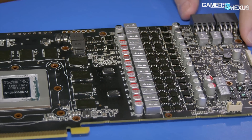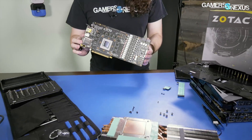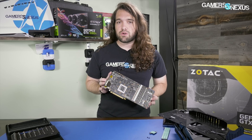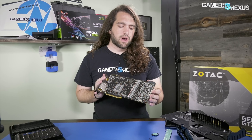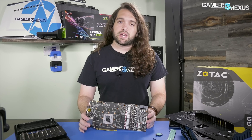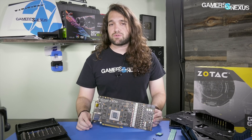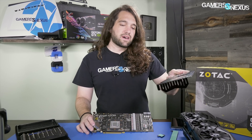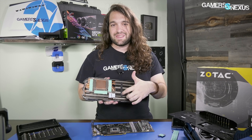That more or less wraps up what we know of the board today. There probably won't be a further VRM analysis given that the FETs are rebrands without available data sheets. But we can do testing — overclocking, thermals, and maybe gaming performance. We'll also do some cool AB or ABC tests: removing the back plate to see if it's actually just a hot box, and testing the removal of that rubber piece on the VRM heatsink to see if that improves temperatures.